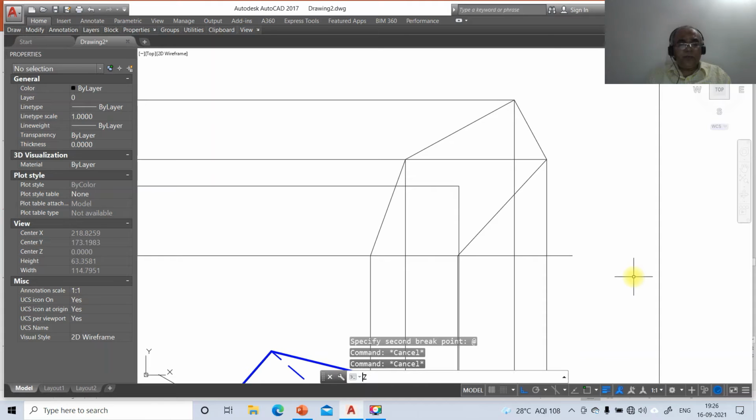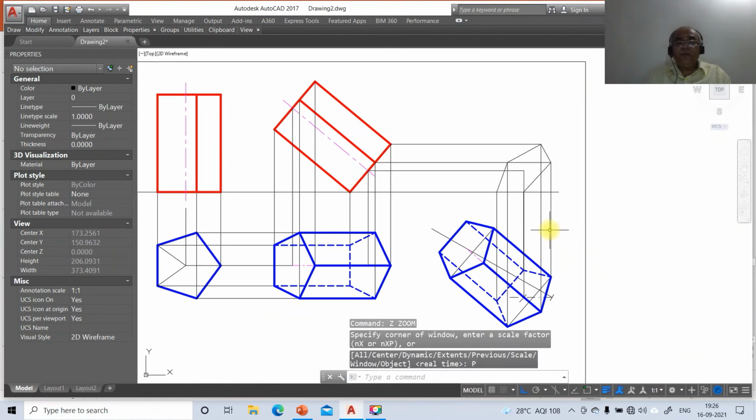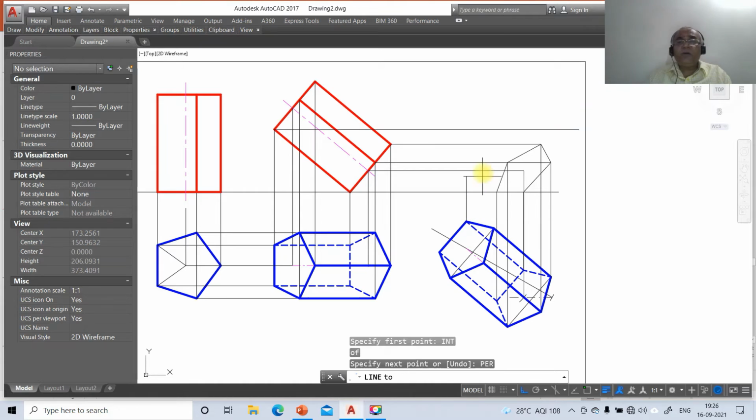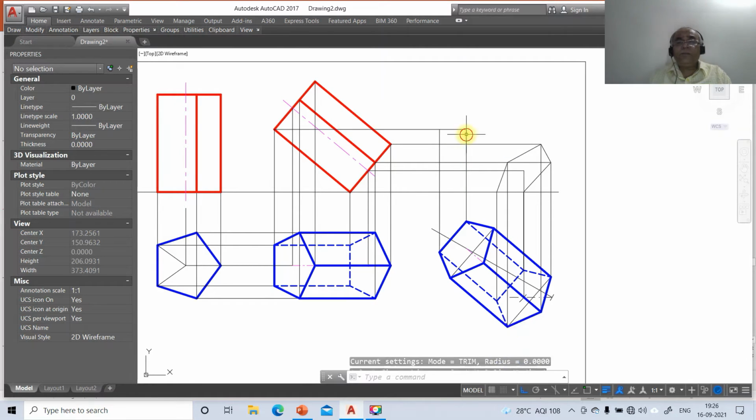So once you do that, now we have the bottom. Now we're going to draw in a similar way, we want to draw it for the top. So you just go to line, you come down to this line, take int of this and draw perpendicular to this, and then go to line, take int of this and draw perpendicular to this line. Then go to fillet between these two now.